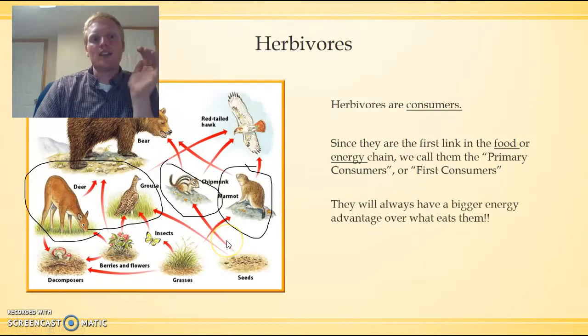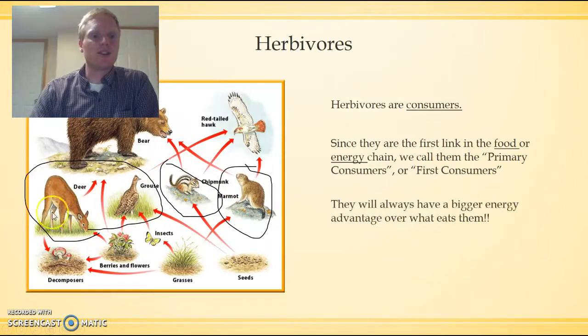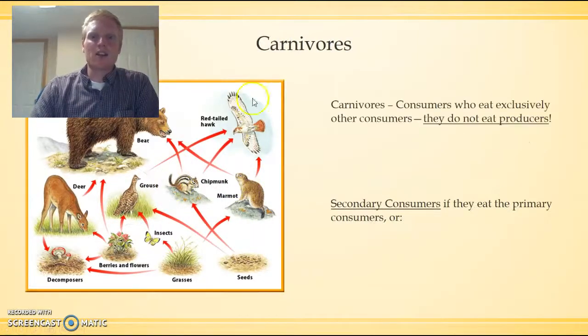So energy, as it moves up the food chain, gets spent. So the deer spent its energy moving and living and was not able to pass that energy on to the bear unless the deer eats more food and gets more energy. And in that case, then it will be spending more energy as well, and the bear won't have as much to eat. Okay. All right, carnivores, okay?